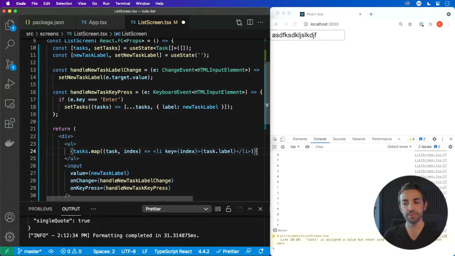So if we did have something that reordered, or if we had an animation on deleting a task, then if we deleted a task in the middle, then the next task will end up getting the deleted one's index, and so it's just not going to appear right. So even though we're not going to tackle some of those today, that's really good to keep in mind. At this point, what I'd probably do is bring in an ID. In fact, I am going to do that.